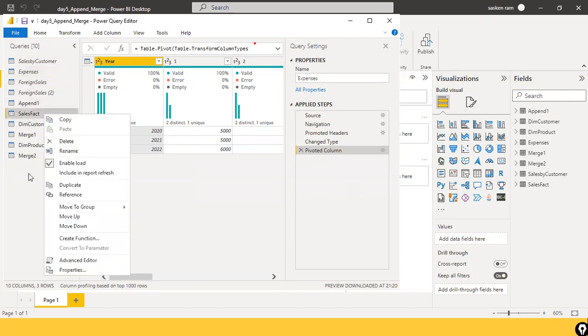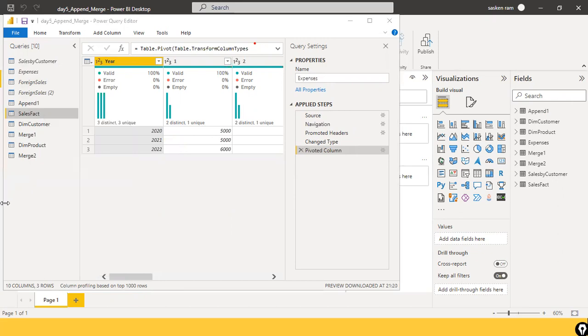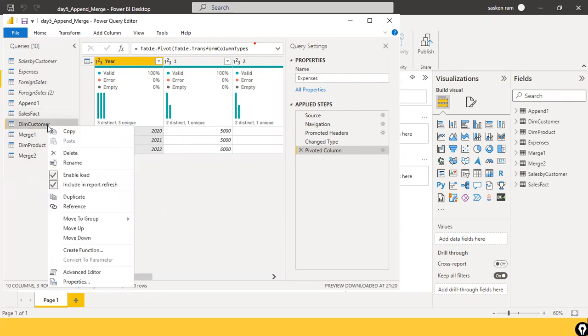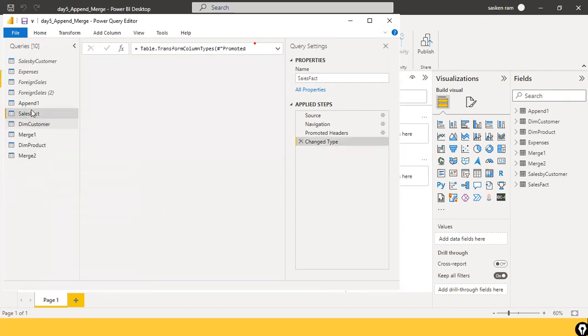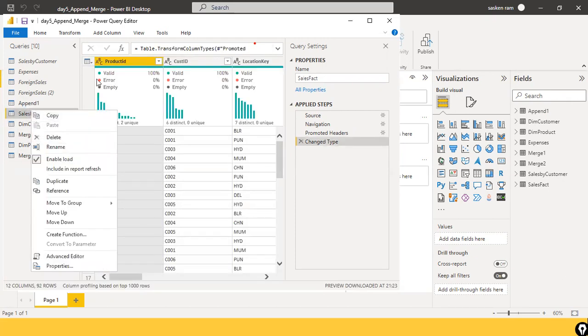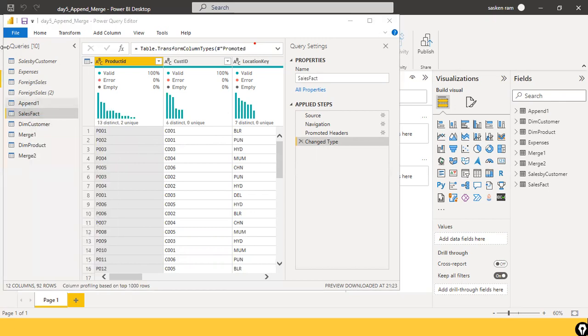Sales fact, yeah, it is not required, because let's say this is my SQL server, okay, and here you need to remember this. If you have used the direct query mode to connect the table, in that kind of situation, you don't need to include in report refresh, because it will query the data directly from your source.